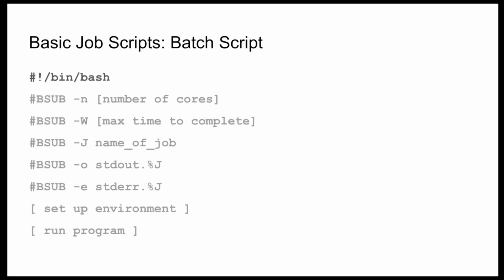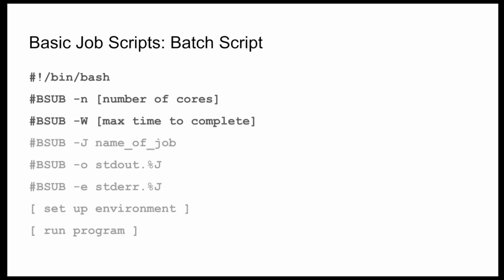This will be followed by a series of lines that start with #BSUB. These indicate that these lines are for the job scheduler, LSF, as opposed to being run directly in the shell. Every job script needs to include #BSUB -n, followed by the number of cores. For our purposes, we're going to be running serial jobs today, so the number is going to be 1, but you want to make sure that your job doesn't use more cores than you indicate with -n, or you can start running into issues with jobs not having the resources necessary because other people are using the other cores.